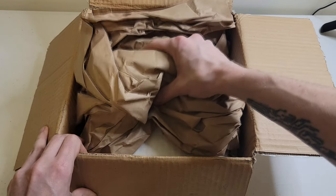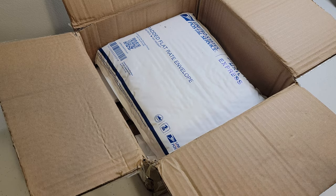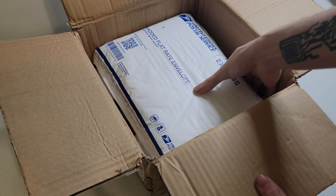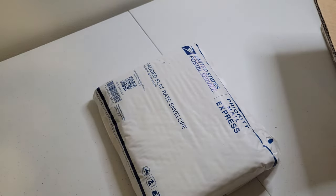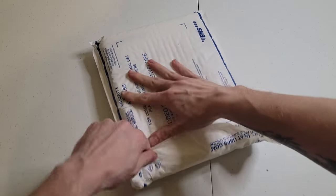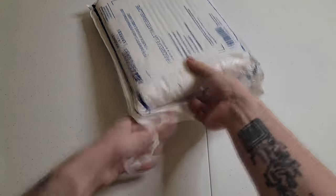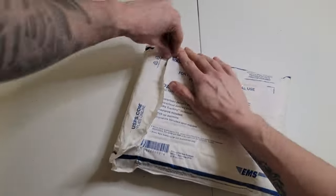Shout out to the eBay seller, man. This is packaged nicely. There is no way this could have got damaged in shipping. Taking it out of the box, it is heavily padded, so this might take me a second to open up, so I'm gonna speed through this part. Okay, so there were layers upon layers upon layers of bubble mailers, so I'm just gonna cut right to where I'm pulling the laptop out.